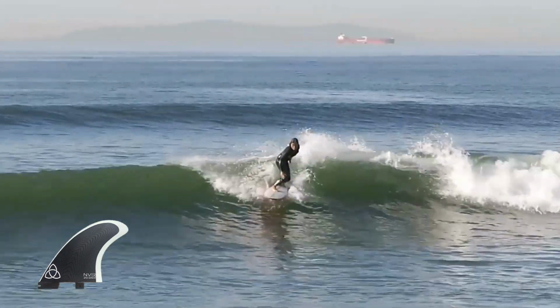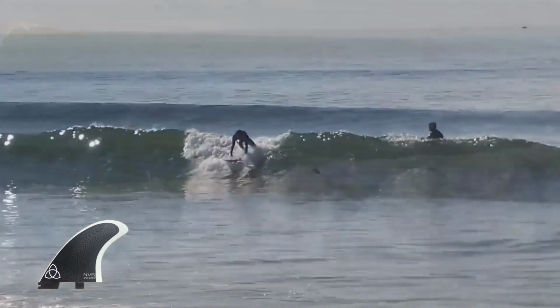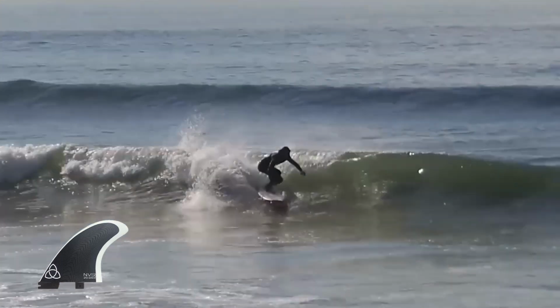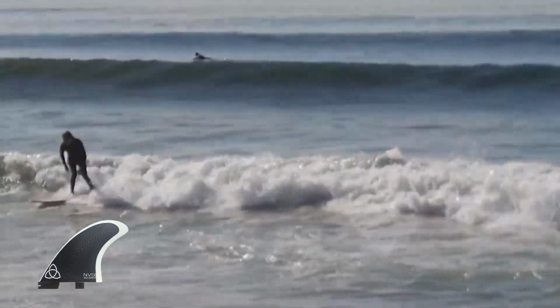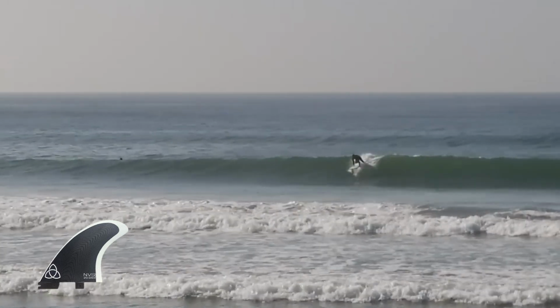However, having said that, this is probably one of the fastest boards I've ever ridden. So just the nature of the concave, the low to medium entry, and medium exit, especially the deep concave, kind of flattens out that bottom curve, allows water to flow really fast through it. So in a lot of the bigger waves that I surfed, it was very useful to have that speed.